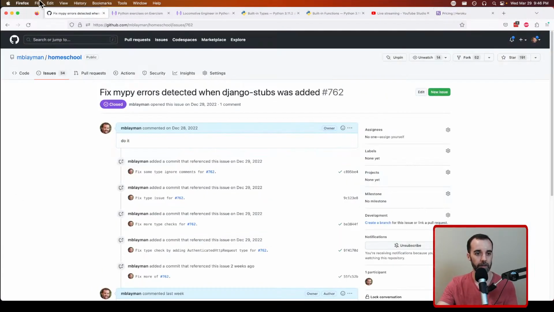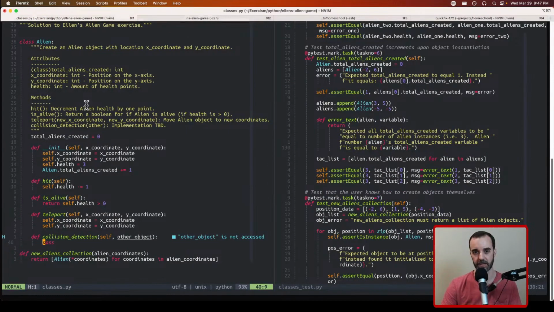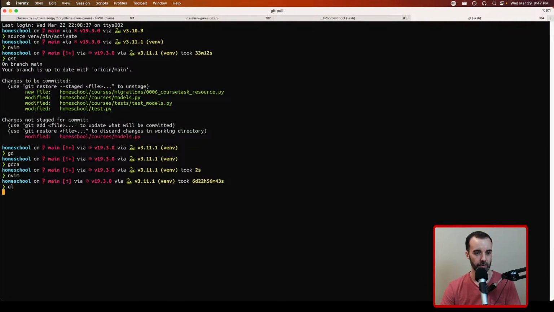Okay, where are we now? Last time, did I end on the MyPy error stuff? I think I did. I was frustrated by MyPy and type checking, specifically in regard to Django stubs giving me a bunch of noise in my editor, and so I disabled all that stuff. And that's all gone, and it does clean up a lot of the editor experience. There's a lot fewer things there. I still see a bunch of error messages from Pyright, which is still kind of irritating, but that's okay for now.